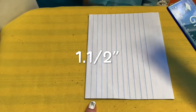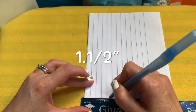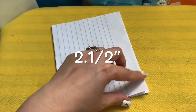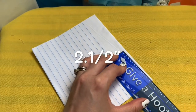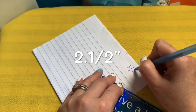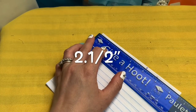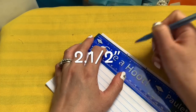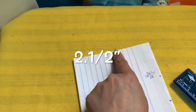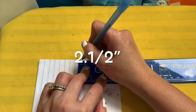On the bottom here, I need you to measure 1.5 inch. And then from the side here, I'm going to measure up 2.5 inch. On the top here, 2.5 inch also. On the top right corner here, 2.5 inch. Very simple, everyone, but very roomy.